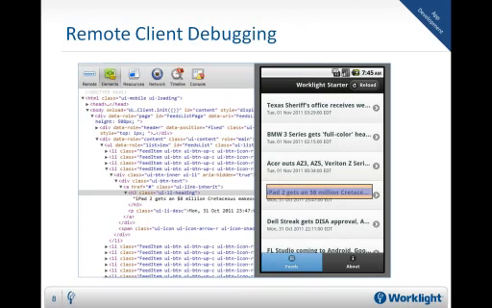Now, any developer knows that debugging is critical to streamline the mobile development effort, and the shorter the cycles are between building the app and debugging it, the more rapid your overall development process will become. To date, if you wanted to debug your hybrid application, you could use Worklight's preview command to view your application in a desktop browser, and then use the browser's debug tools such as Firebug or WebKit Inspector.